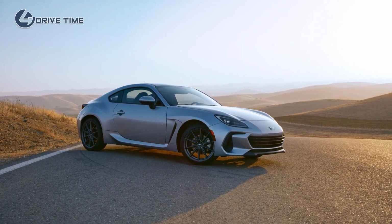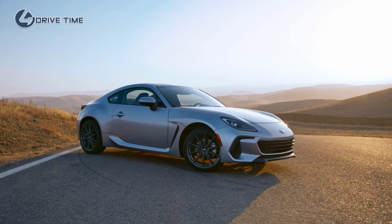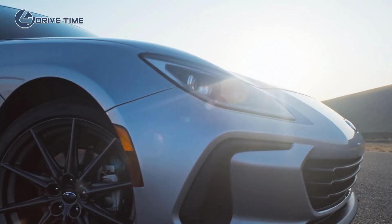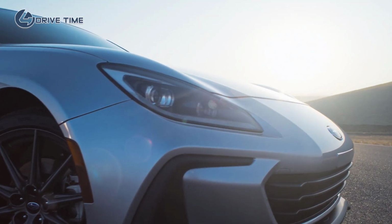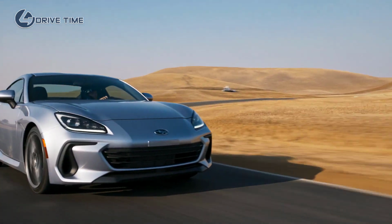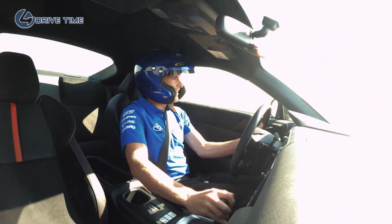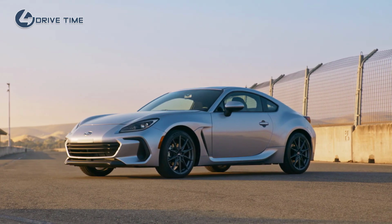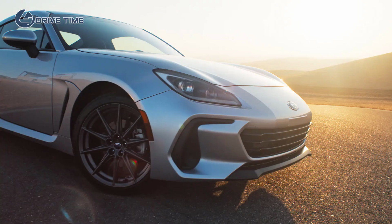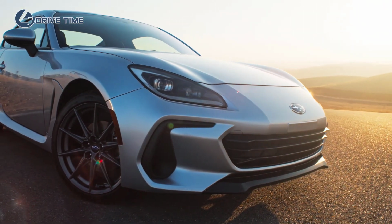One of the more noticeable things for me when you just look at the outside of the car is that it looks more dynamic. These vents on the front are actually reducing drag from the front end, and you can tell when driving this thing that it feels more planted to the ground. Oh my gosh, this thing is so fun. Always a huge fan of the raised fenders. That's the telltale sign that the engineers have done everything they can to get that front end low.